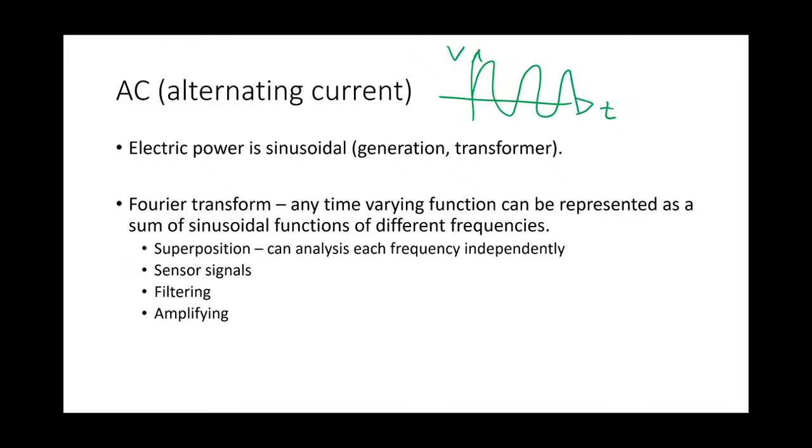Where you find this to be used, electrical power is usually generated and delivered using AC because we've talked about how the generator usually works with things rotating in a circle, giving that sinusoidal thing. And then we need the continuously changing voltage and current in order to make use of the transformer to step up the voltage for transmission with lower losses and then step down for more safety in the homes. So that's why electrical power that we use is in AC. So it's good to know how to deal with that.